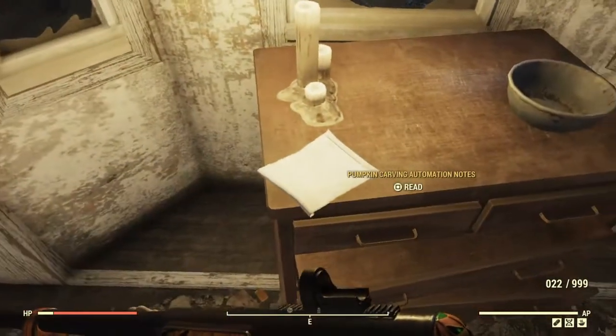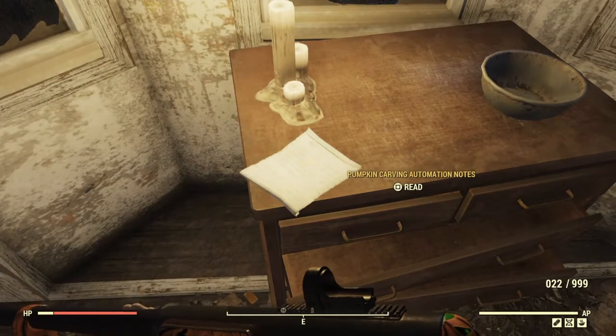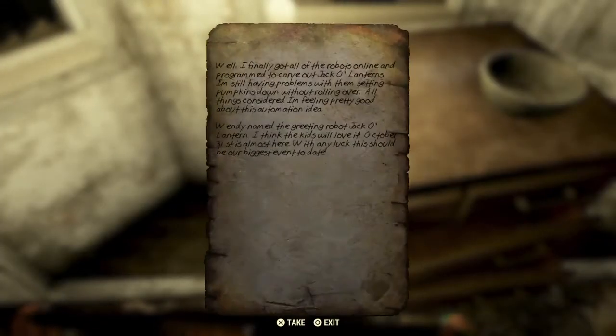And we can find a note on the dresser that reads pumpkin carving automation notes. Well, I finally got all the robots online and programmed to carve out jack-o'-lanterns. I'm still having problems with them setting pumpkins down without rolling over. All things considered, I'm feeling pretty good about this automation idea. Wendy named the greeting robot Jack-o'-lantern. I think the kids will love it. October 31st is almost here. With any luck, this should be our biggest event to date.